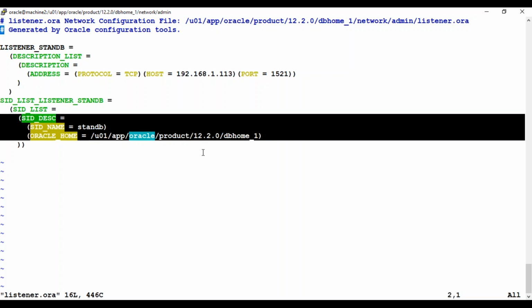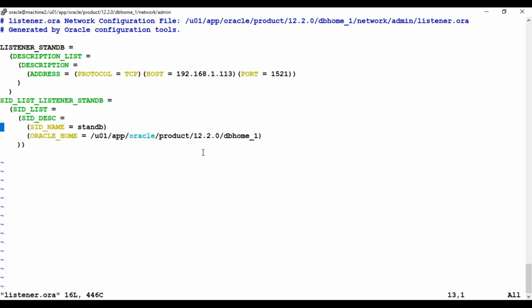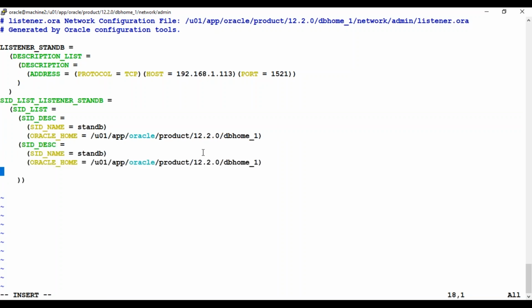The SID names are database one, database two. Yes, exactly. I will mention the listener name like this, and I will say some other database name here. Then I will say database 2, database 3 and so on. So one listener itself will be listening to multiple DBs.